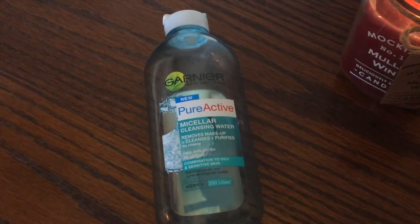So the first thing, randomly selected out of the bag, is the Garnier Pure Active Micellar Cleansing Water. They do have a pink bottle of this, but I think this one is for combination to oily and sensitive skin. I've definitely got oily skin, and I wouldn't say my skin is necessarily sensitive, but I don't know the difference between this and a normal one. So I really can't give much advice on whether to get this one over the other one for oily skin, because my skin just remained the same throughout using this, as it always has done. I don't think it's really a miracle product, but it did remove my makeup, and that is a very good thing. So I'd probably give this a 3.5 out of 5.